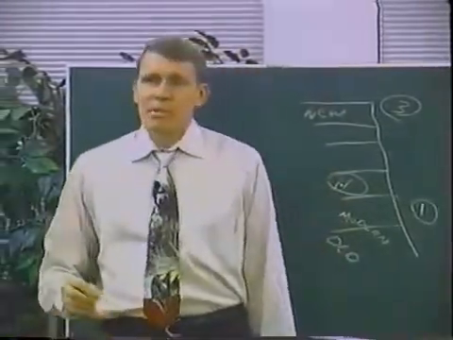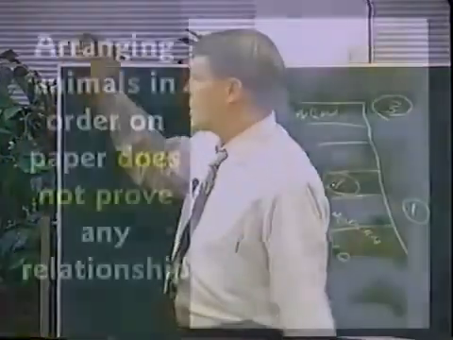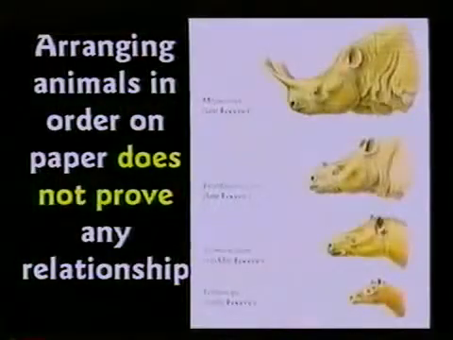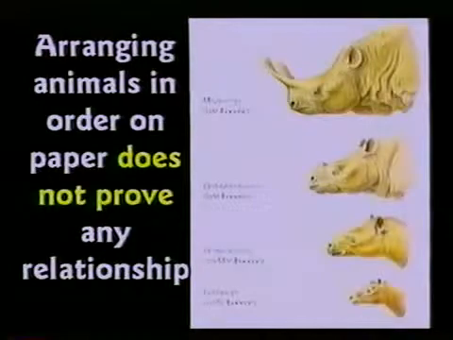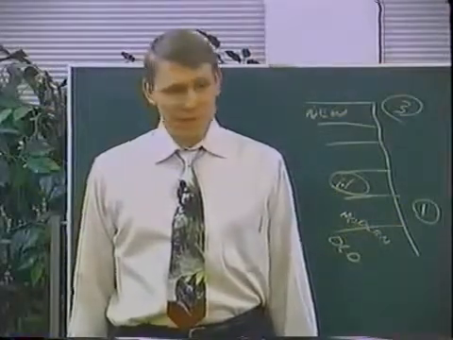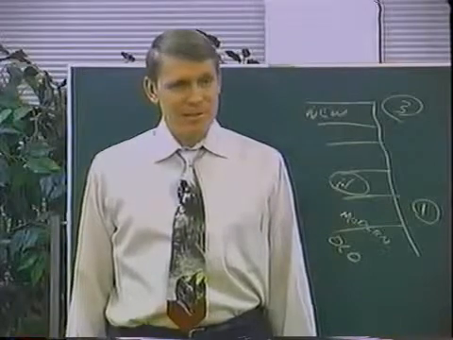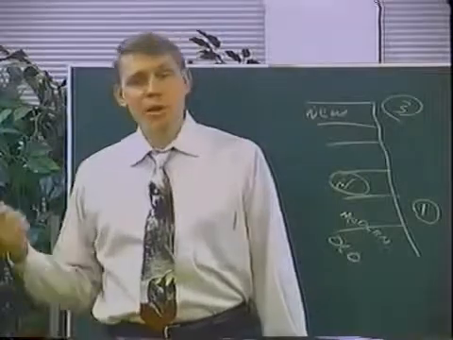What they'll do, though, for the textbooks, they will arrange some animals in order, like this one. Shows, you know, the one bigger animal on top and a smaller animal on the bottom. Now, what's that do psychologically for the student who sees this? He thinks, wow, this is proof. Putting pictures on a page in a book is not evidence. It's evidence you have a good imagination. This is brainwashing, folks.